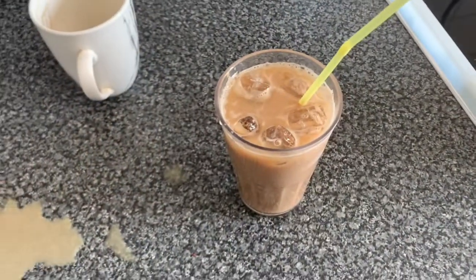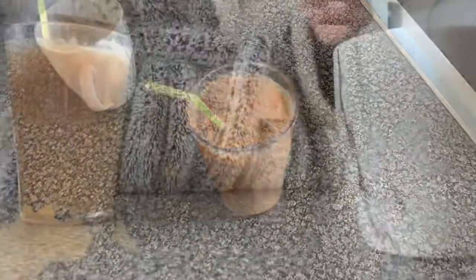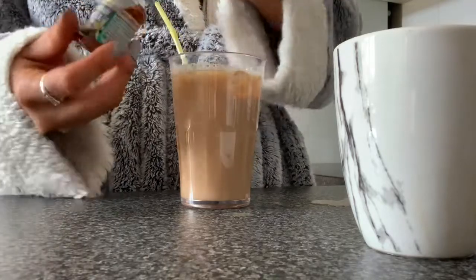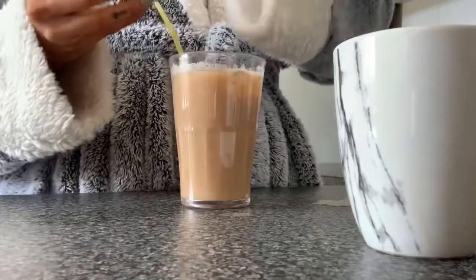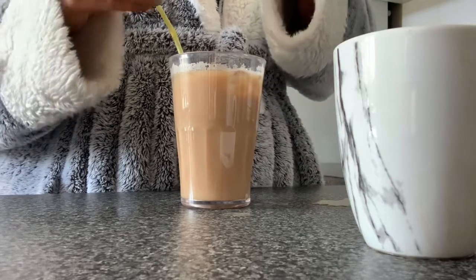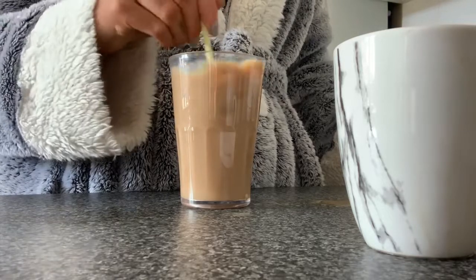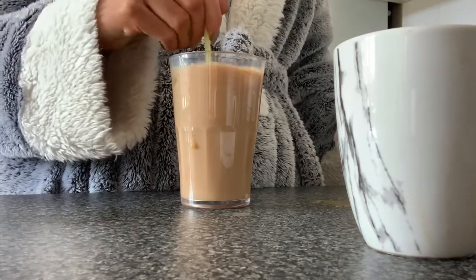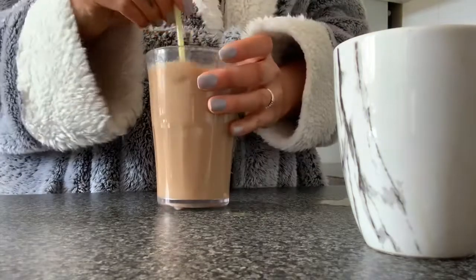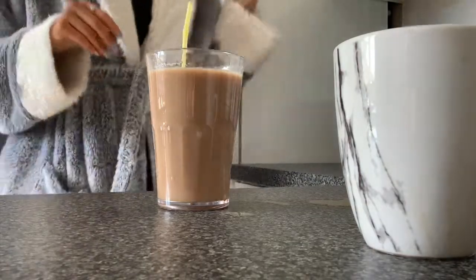I don't really know if that's how you make iced coffee, but I've basically just made a normal coffee and poured it into a cup with ice cubes. Because it's not very sweet, I'm going to try putting a bit of vanilla extract in — might be horrible, I don't know. I know you can get coffee syrups but I don't have any. Actually yeah, I can taste it — yum!